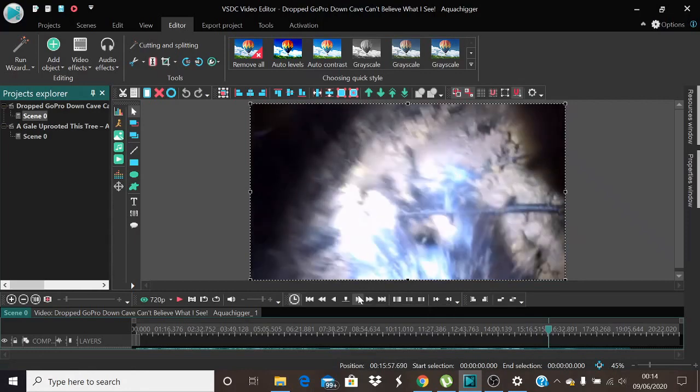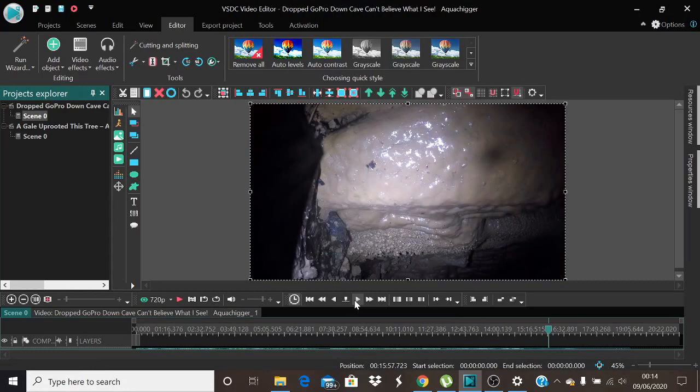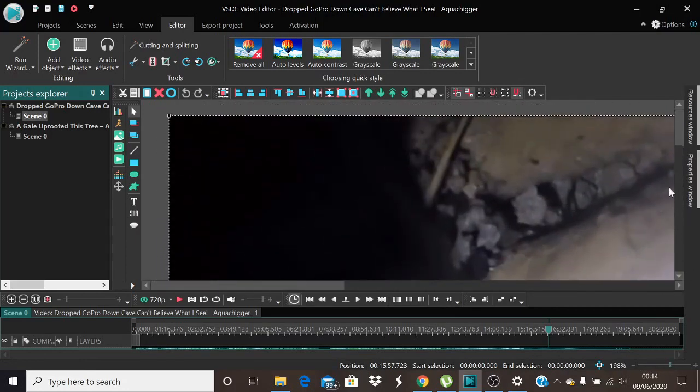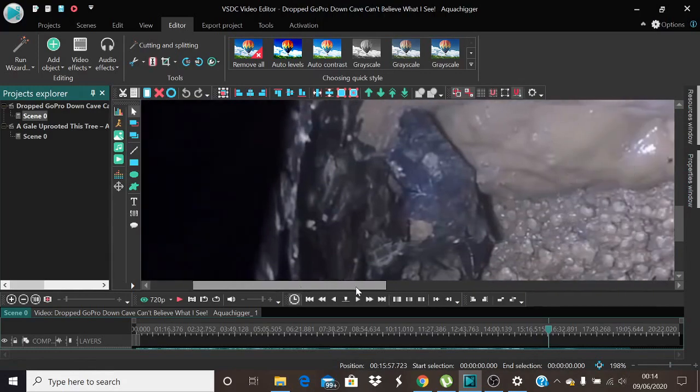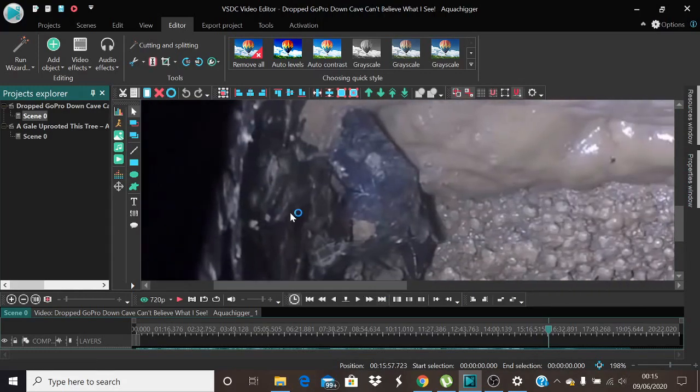It gets stuck on a branch on a tree — it stays like that, like it's being dragged. Then the next cut, next scene is this. It's been edited for sure, but this is even more like 'what the hell' when you get into it. You've got to ask yourself — we have no idea what walks the earth and what is beneath us. I know I said at the start this is going to be hard for people that can see absolutely fine who would just outright say 'I know what I can see but I don't want to admit it,' or 'it has no bearing on anything in my life.'